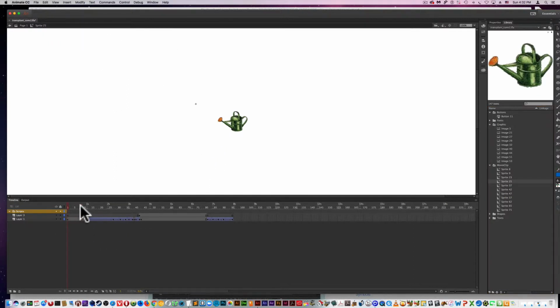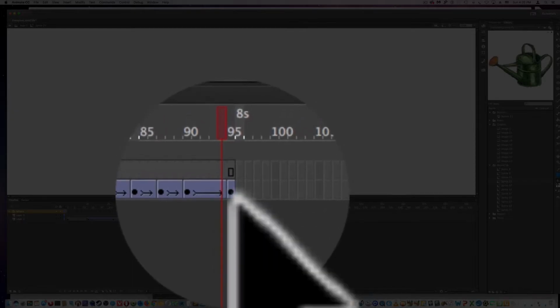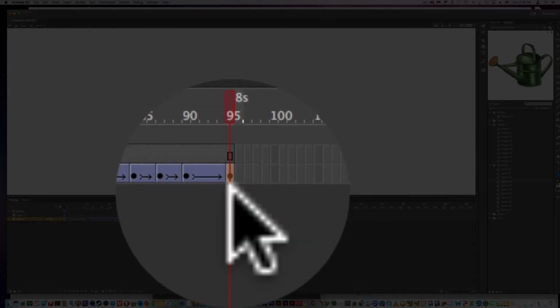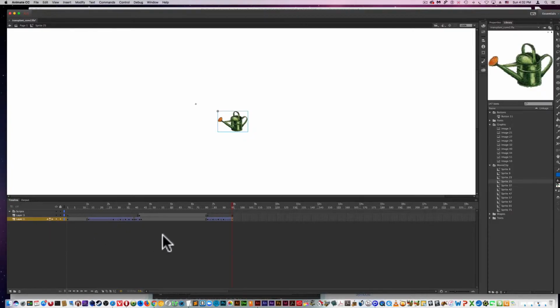If I scrub, I see what the animation is. As I was saying earlier, if a layer had the ActionScript and you put stop in the very last frame, it would not keep looping. So that's an example of a movie within a movie.